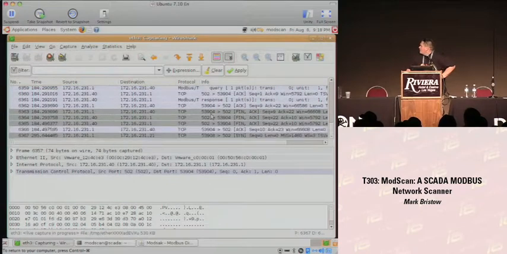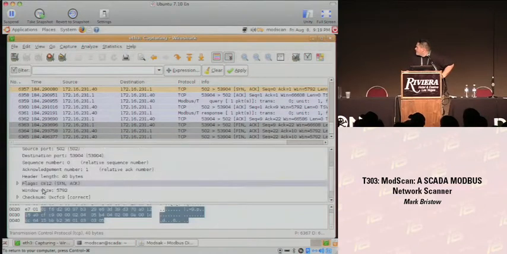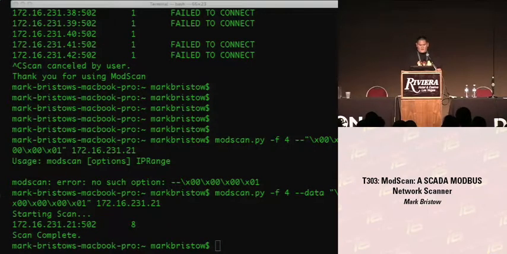We can actually pull up the query, maybe. I can't read that from over here, but that should say that it's running on function code 4. I can't actually see it from over here. So I lose for being the presenter and not being able to see the screen. But it should have shown in the packet capture that we were really using a different function code. So, yes, it works. Function code 4 is not really all that interesting.